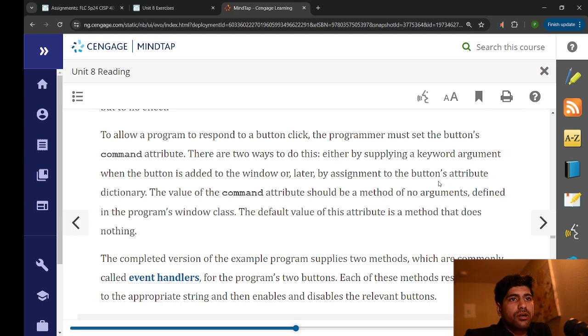So we have a button's attribute dictionary, and by assigning some functionality to the button's attribute dictionary, we can add some functionality to the command button. So let's try it.